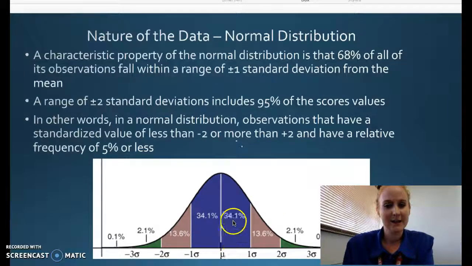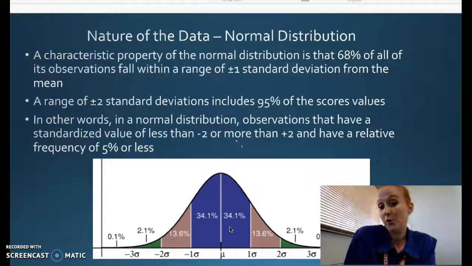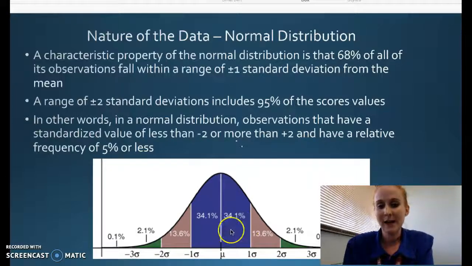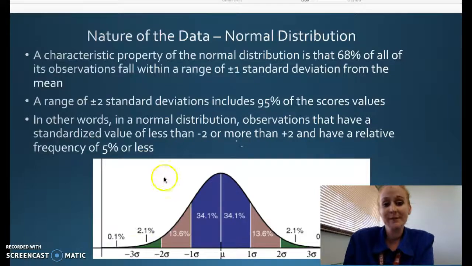We know that the standard deviation is going to show us how far we have to go away from the mean to capture most people's ages. So for a class like ours, we may have to go, I don't know, 2 to 4 years maybe would be a standard deviation. So I would be within 2 to 4 years younger or 2 to 4 years older. That would be known as a standard deviation. But the normal distribution always has this kind of shape and these kinds of properties. So this is something you can count on always when it comes to normally distributed data, and that's why we love it. It's always this way.